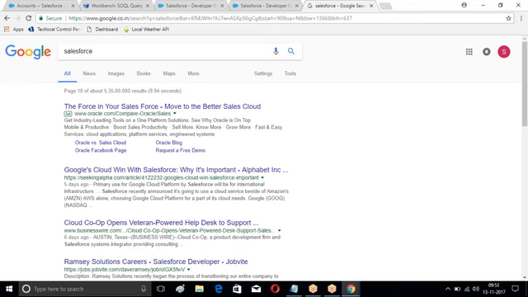Can I achieve this concept using offset and limit? Yes. We can give offset equal to 0, limit equal to 5. Next, offset equal to 5, limit equal to 5. Next, offset equal to 10, limit 5, then offset 15, then offset 20. If you click on previous, offset goes back to 10, then 5, then 0. So with the combination of limit and offset, we can apply the concept of pagination.